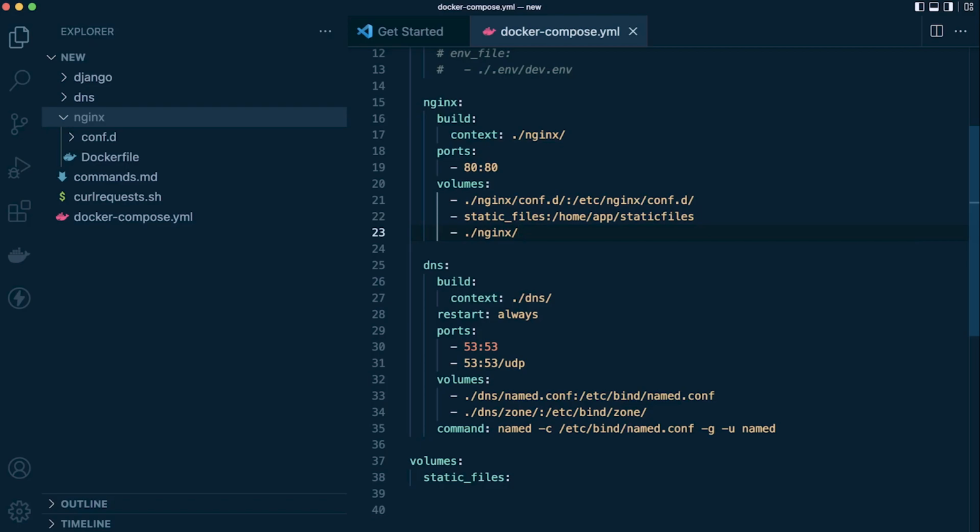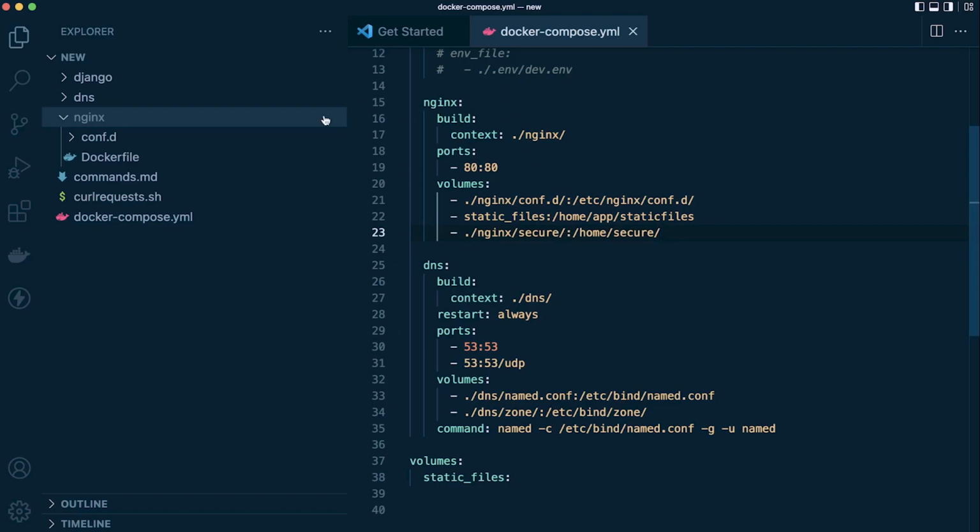Inside of the Nginx folder here, we're going to make a new folder. We're going to call that secure. Then we're going to map that across to our Nginx home /secure folder, which we're going to build.